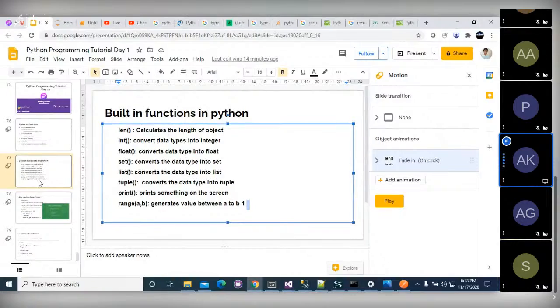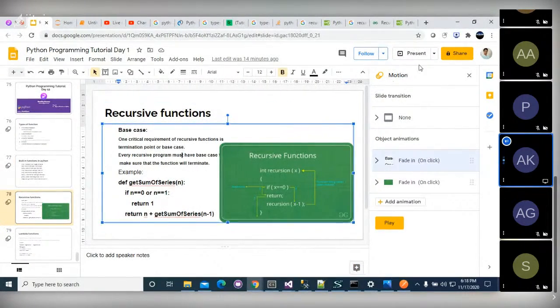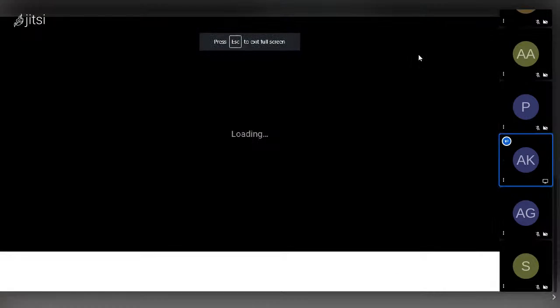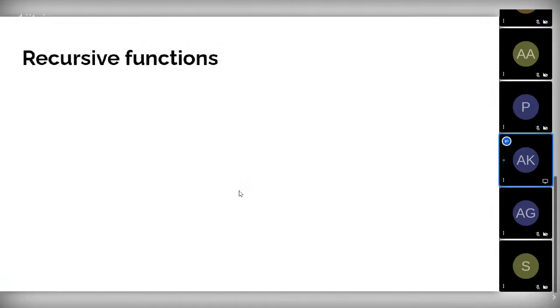So I am just moving to the recursive function. What are recursive functions? I told you that recursive functions are those functions which call themselves. In recursive functions we have an important thing, that is base case. Base case is one critical requirement for a recursive function.